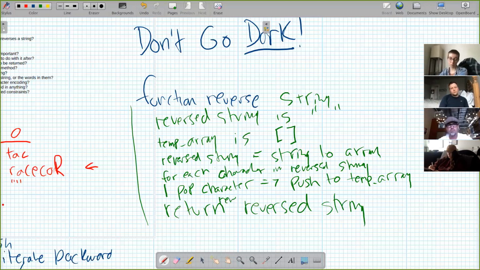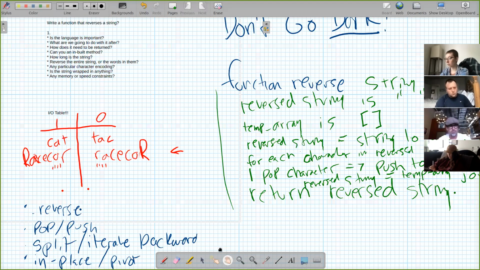So I'll say reversed string equals temp array joined. Cool. So there's my step 3. So if you just do this, you probably already failed the interview.